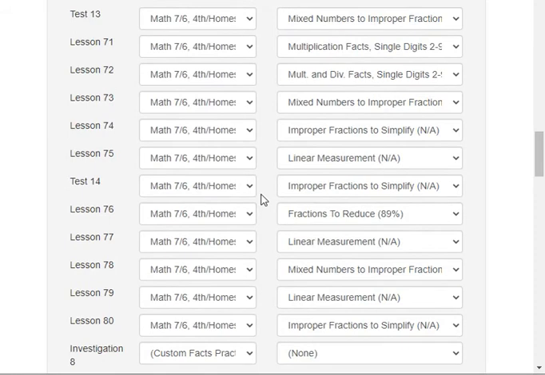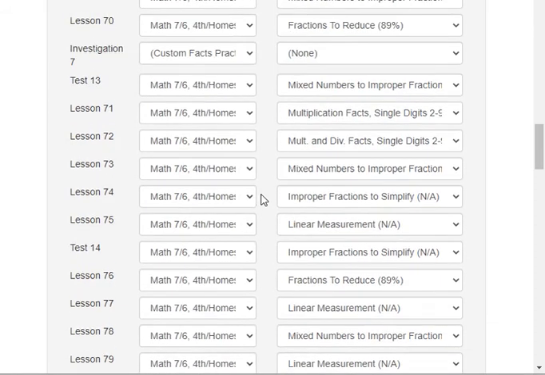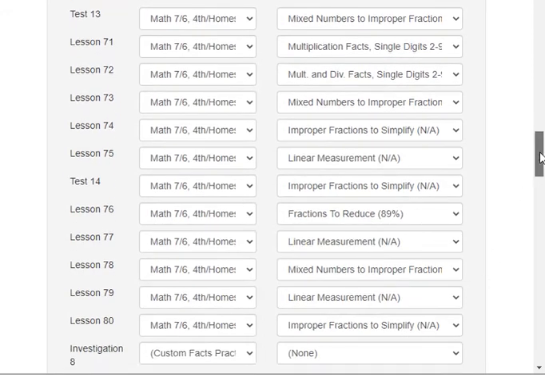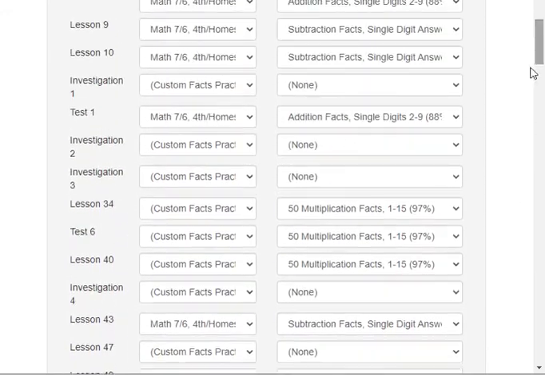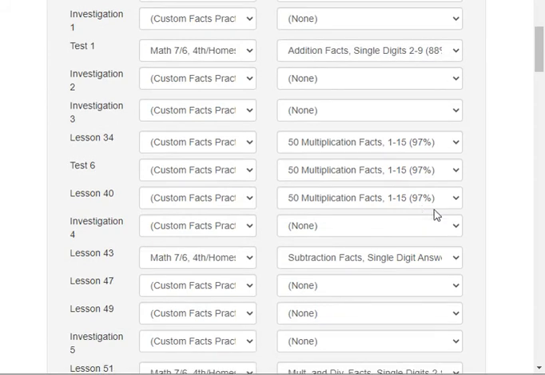So if my student needs more help with a particular math fact set, then I can add that in a bunch of extra times, or I can take out ones that they're strong at. It also gives you just a quick number of how many problems they're getting right out of 100 on each of the kinds of facts practice that they've worked on.